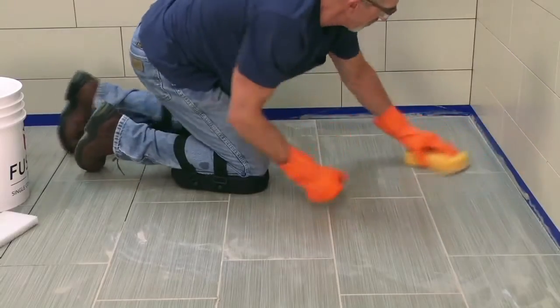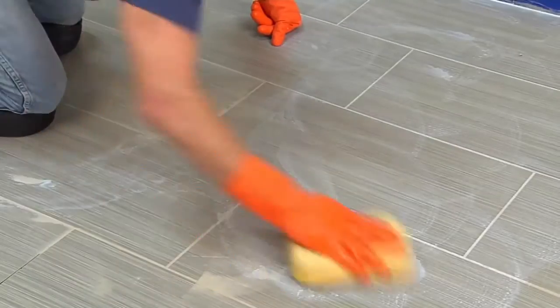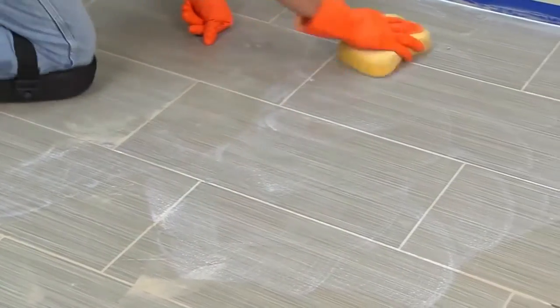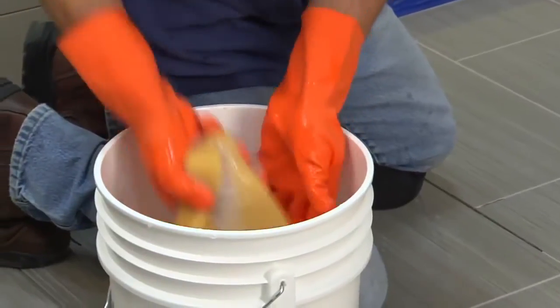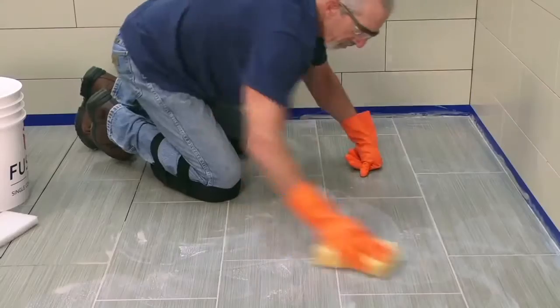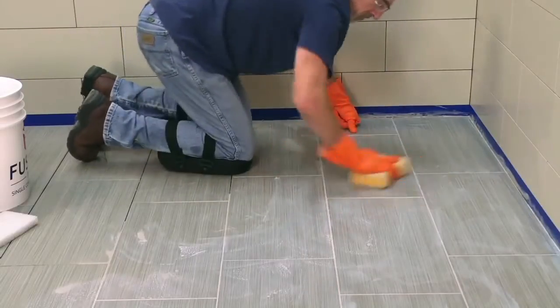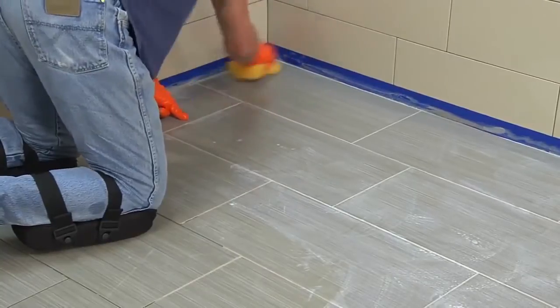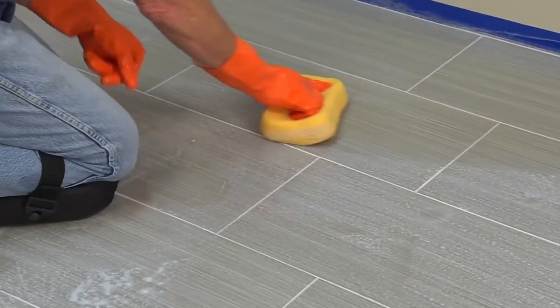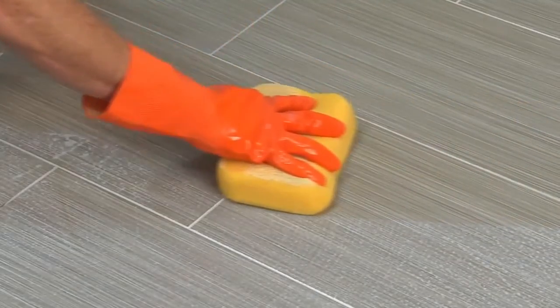Start where you began spreading Fusion Pro to loosen excess grout from the tile surface with a moderately damp grout sponge, working in a light circular motion, and re-wetting your sponge as needed. Continue cleaning the excess grout, shaping the joints as you go. Now return to your starting point for the initial cleanup. Lightly drag a semi-wet sponge diagonally over the tile surface to remove any remaining residue.